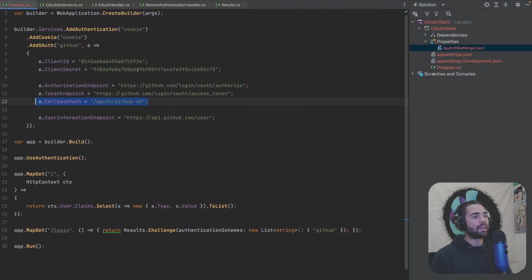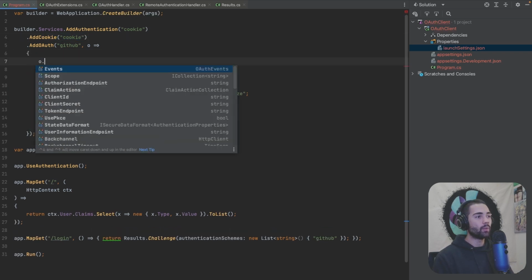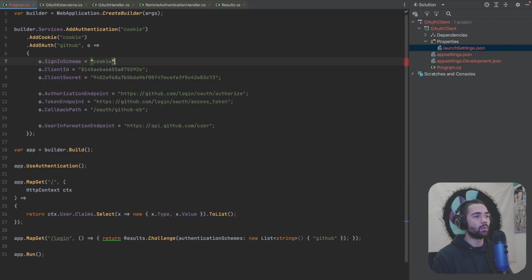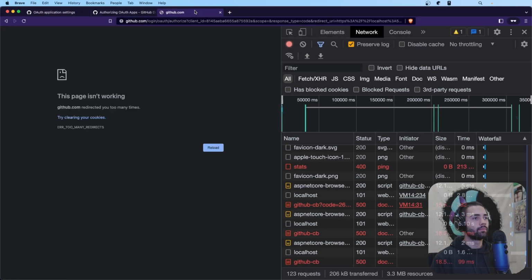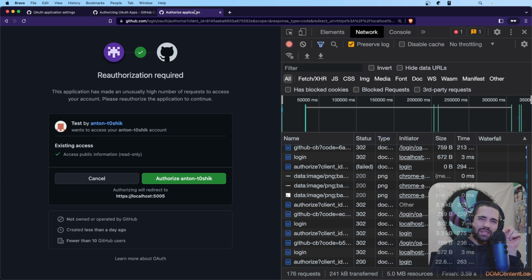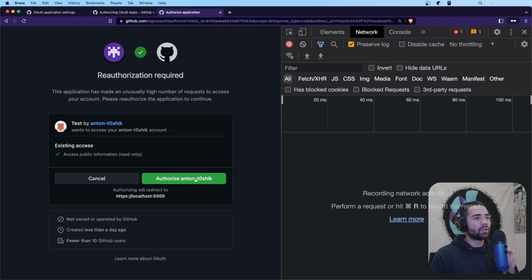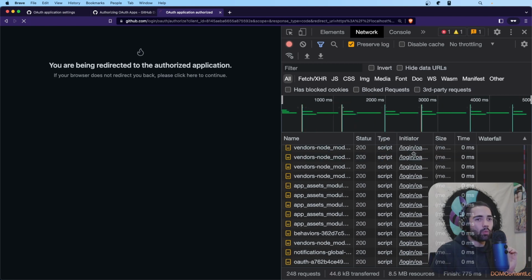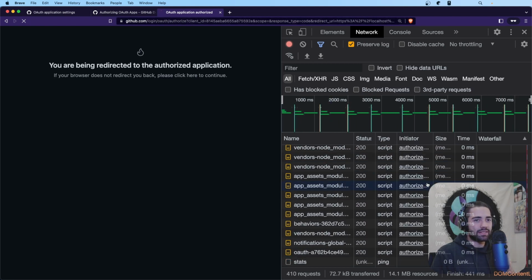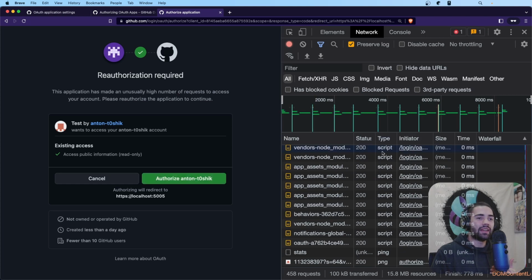Let's come back to our application because we haven't done the final linking. So we've added a cookie authentication schema. Let's grab this value. We now want to say that you should sign in with this schema, and we do it by specifying an option like this. Coming back to the browser, let's initiate another login. And now if you've seen there was a slight error of too many redirects. Let's clear the network tab, and we're going to try to authorize again. And you should see this network tab going slightly wonky here until we land on the authorize endpoint again. But essentially, we're stuck in an infinite loop.